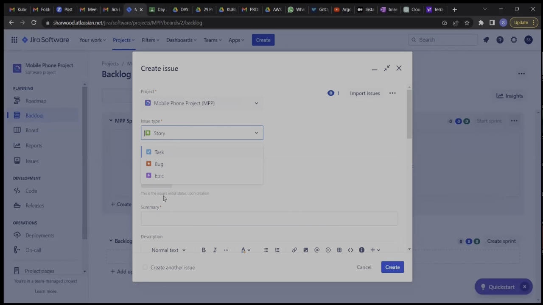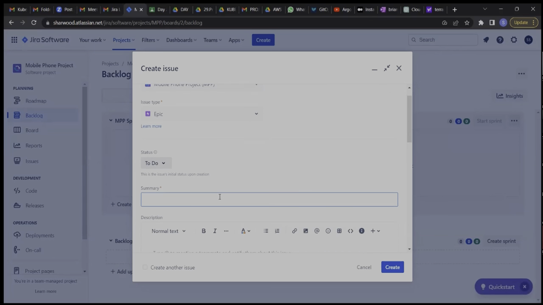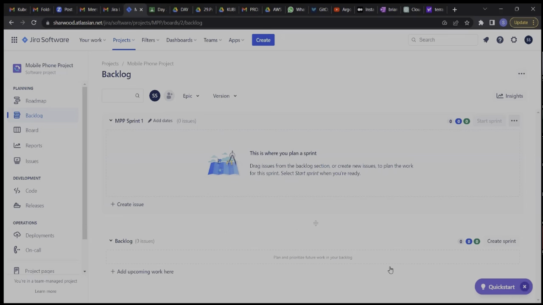Whatever you're creating, you select it here. We are going to take epic because it's an epic we want to create, which is a feature. On the Android phone we see connections, so I'm just gonna put connections, and then I'll hit create right here. So it tells us we have created an epic.